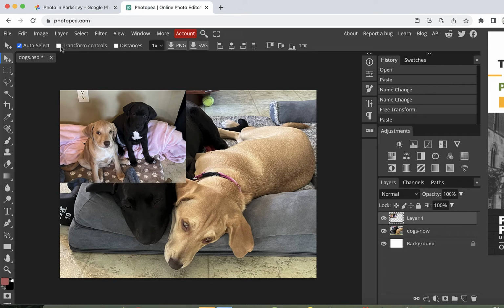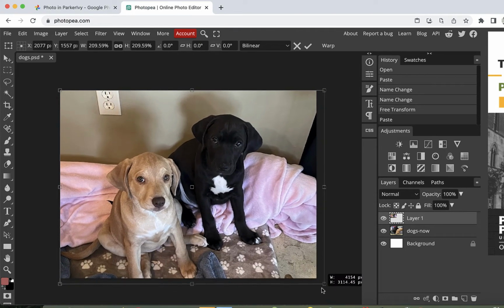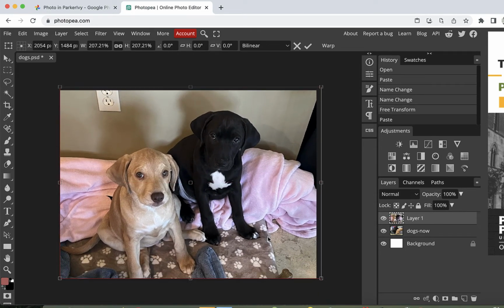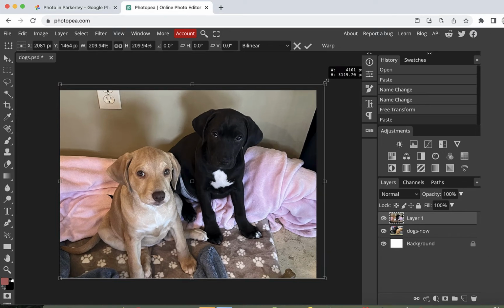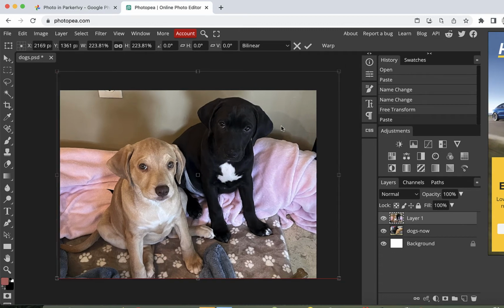But I'm going to turn on my transform handles, and I'm going to scale this. And again, I don't have to hold shift. I just have to make it nice and big. And I want to make sure I can see their paws, so I'll move it up. Even though it is cropped down there, I'll show as much as I can. And I could go up a little bit. Up here, I'll just fill it up with their heads and move it over.